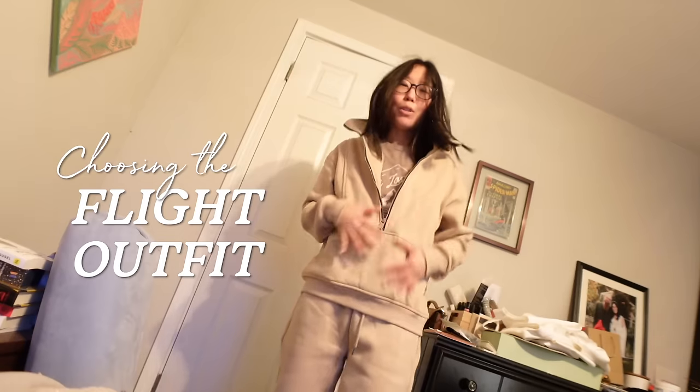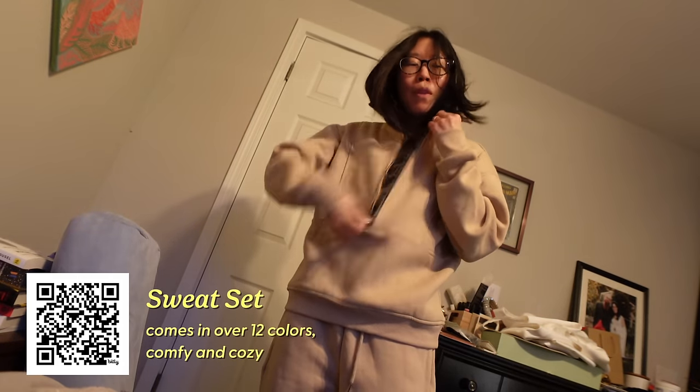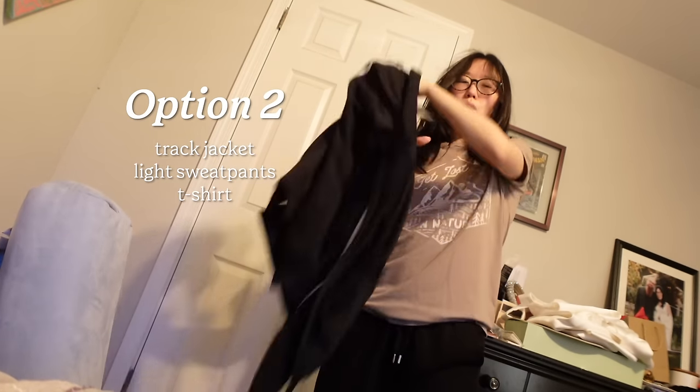I really love this outfit — it's so cozy. But it is a light color and being someone who is accident prone, I might spill something on it and you'll see it. It zips up, has a great collar, and there's a hole on the sleeve cuff so you can stick your thumb through it — a unique design I didn't know about when I bought it. This next potential flight outfit feels more like summertime. I'll go with this one. And if I plan to work out I'd bring this sporty Adidas option. I'm going with sweatpants since I prefer wearing loose clothing when flying — tight stuff just feels icky.